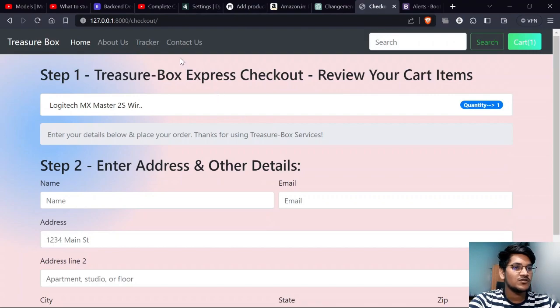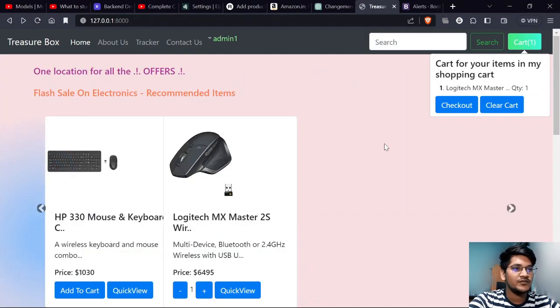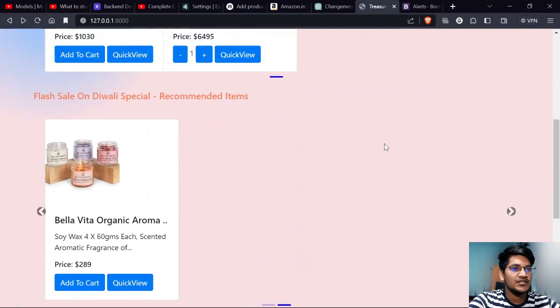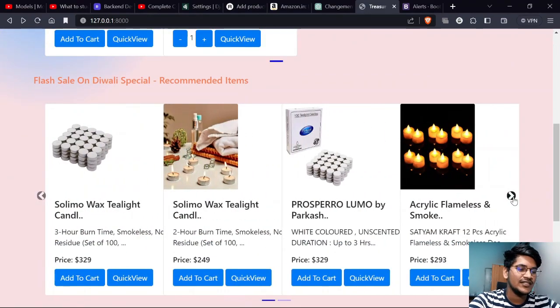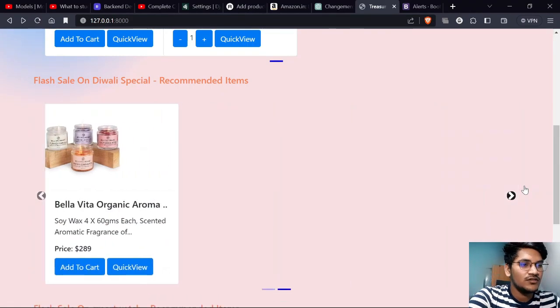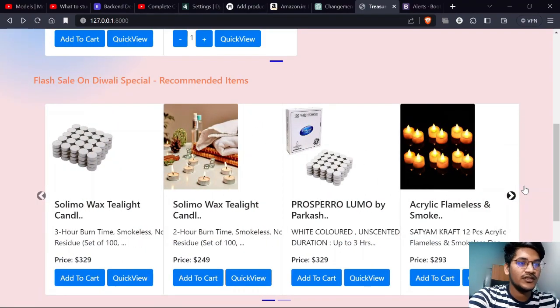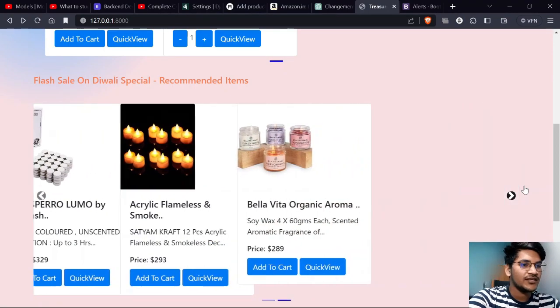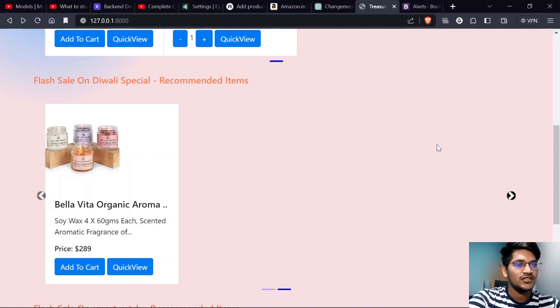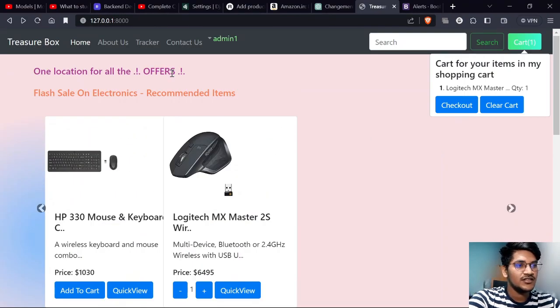Okay, so going back to the home page, as you can see, it's a quite decent UI. I have only worked on the logic currently, so I'll be working on the UI and making it look good so that whenever a user comes in here, he feels like he should buy something. You know the psychology that designers use for attracting customers and other stuff. That's another thing to talk about. So first of all, I'll be showing you all the pages related to it.